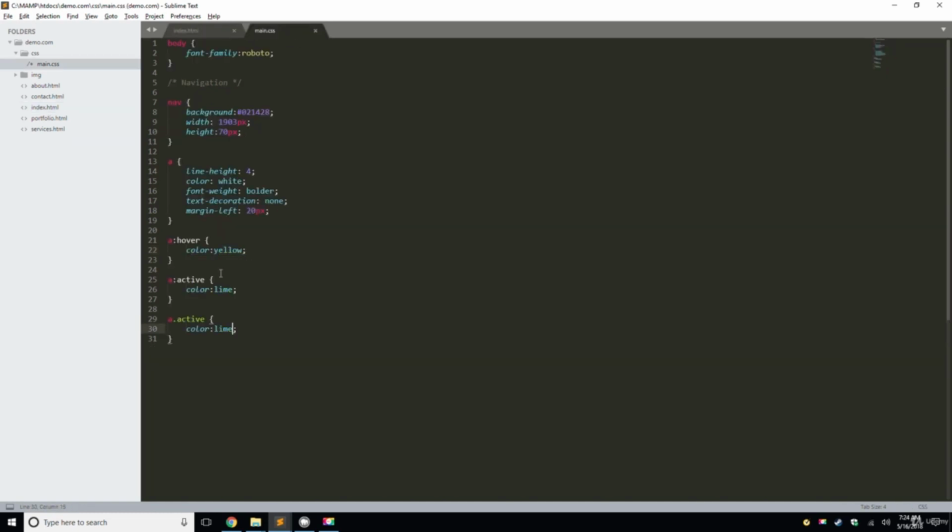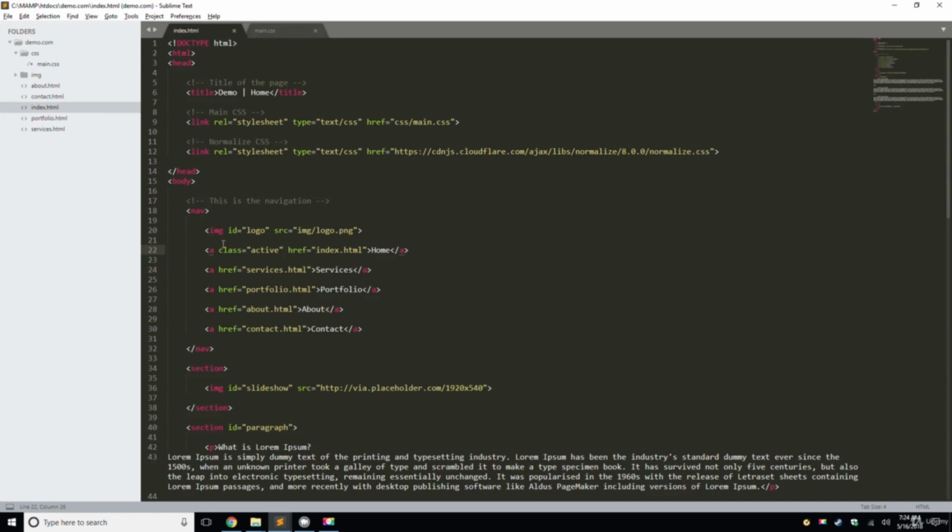Okay? So we don't need this. You can go that route, but I recommend doing the class because we actually have that in the code in every section. Every page we have class equals active for that page.